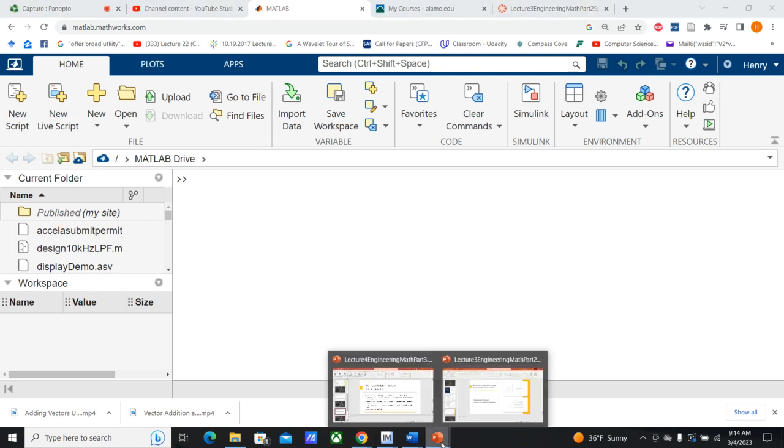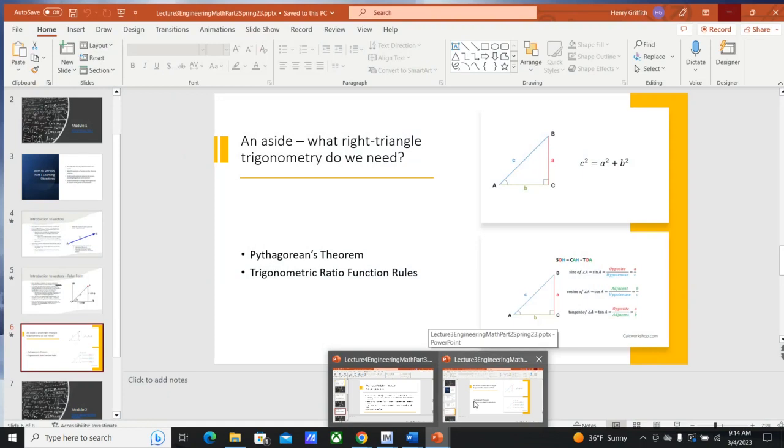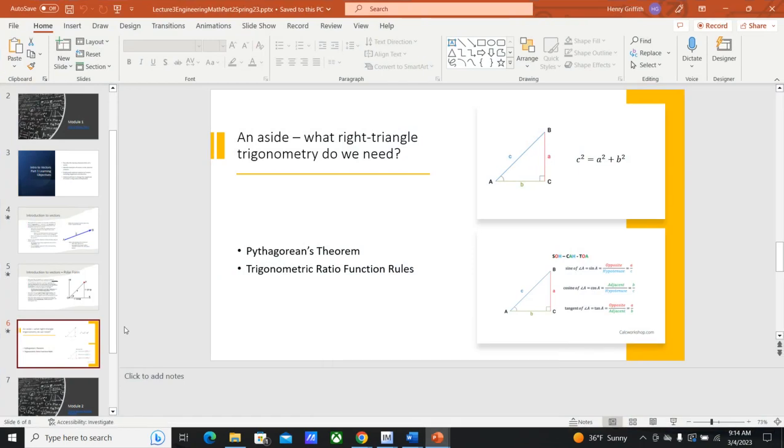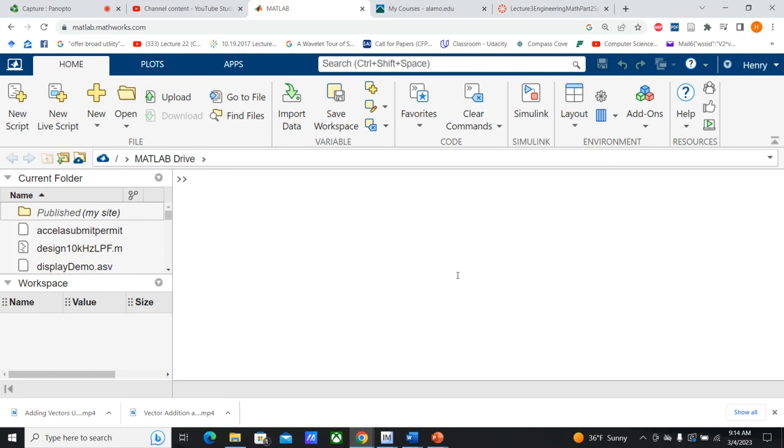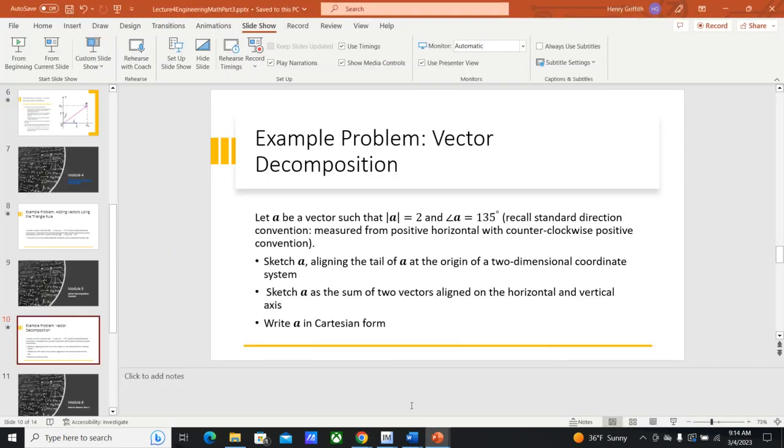And in addition, earlier this week when we posted part 2 of the engineering math lecture, on slide 6, there was the SOH-CAH-TOA formulas, which were formulas that related the functions of the angles inside a triangle to the ratio of the lengths of the sides. So if that will be helpful, feel free to pull that up, but know that I will go through in detail and write any formula that we need.